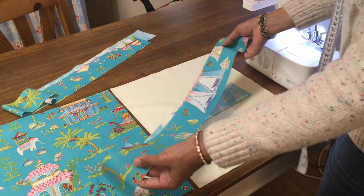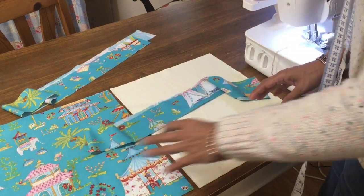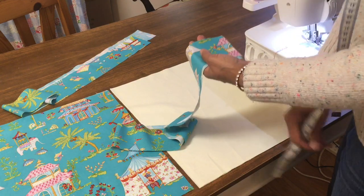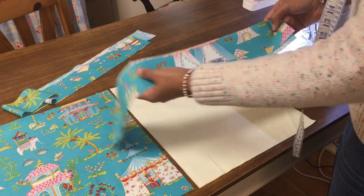I've cut 2 strips of fabric for the full width of the fabric that I purchased. They measure about 7 centimetres. That's roughly 3 inches if you look in old numbers, and it's the full width.